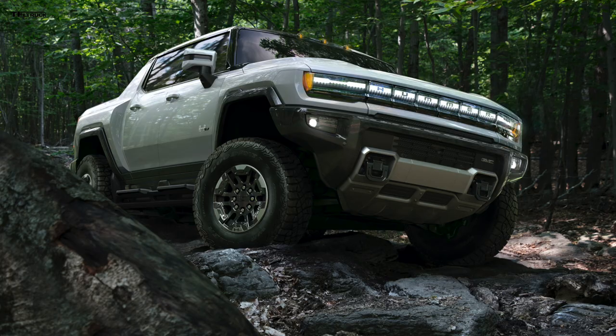We don't have weight ratings, payload, or towing numbers for this truck yet. I asked Todd that question and he said the ratings aren't finalized. However, the wheels have eight lugs, which makes me think this is more of a heavy-duty truck — maybe like a three-quarter ton rather than a half-ton. Todd told me I'm on the right path, but exact numbers aren't available yet, and towing range wasn't discussed either.